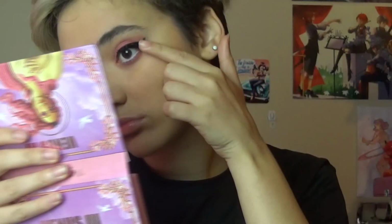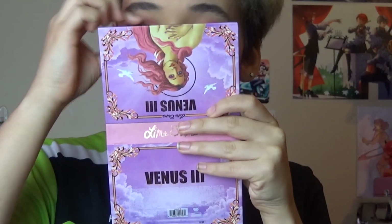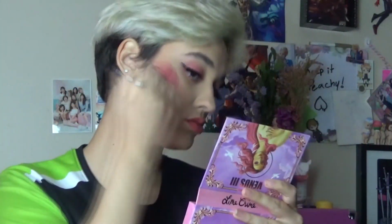And now I attempt to put on my false lashes just to show you how it would look, because I'm going to be honest with you, I lost track of my Duo glue, and I normally wear this look with false lashes. So I wanted to show you guys how it looked with them, but I think I just peeled them off immediately after. And then next is blush.